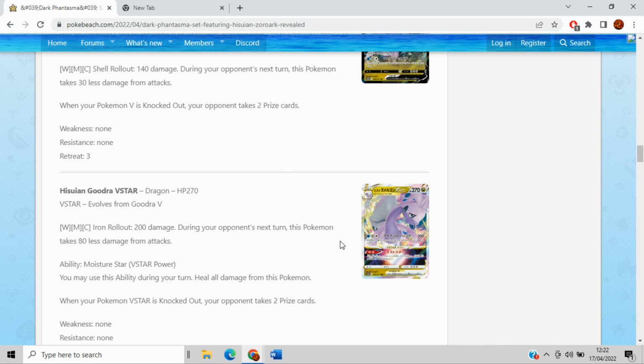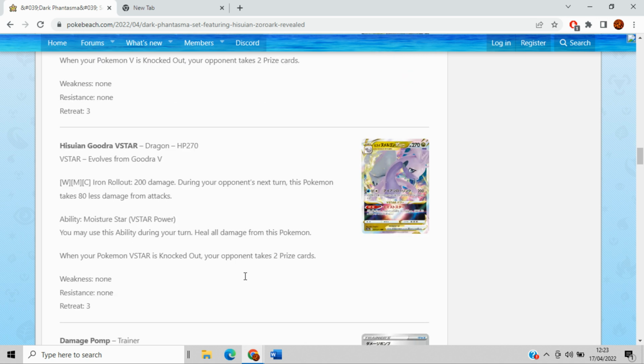I genuinely think this has potential because you can 2-hit KO, you're taking a lot less, and if you ever get it to the point where your opponent has to like 3-shot you or something, you've got them right where you want them because you can just heal. You have the amazing VSTAR power Moisture Star that says you may use an ability once during your turn, heal or damage. So I could see this being like a 4-4 Goodra line, and then maybe 1 Radiant Gardevoir, and then you play just a bunch of Melanie and Pokegears, Energy Lotto that's seeing a reprint, just a bunch of that stuff, and just really annoyingly tank your opponent. Like, you do have 270, so you're kind of bulky. No weakness is huge, obviously, so yeah, pretty cool.